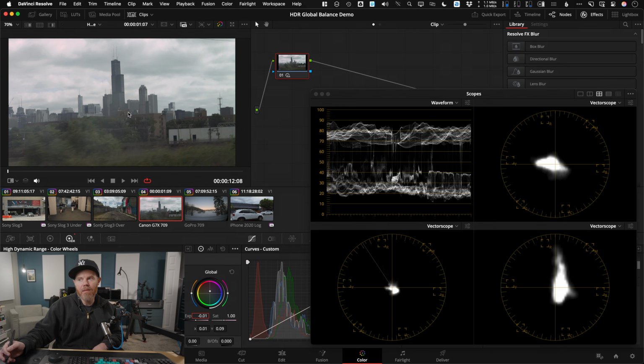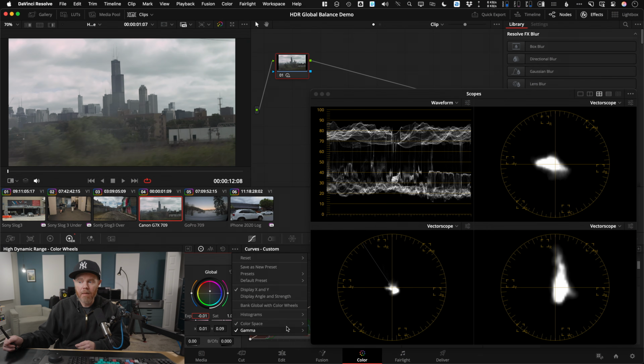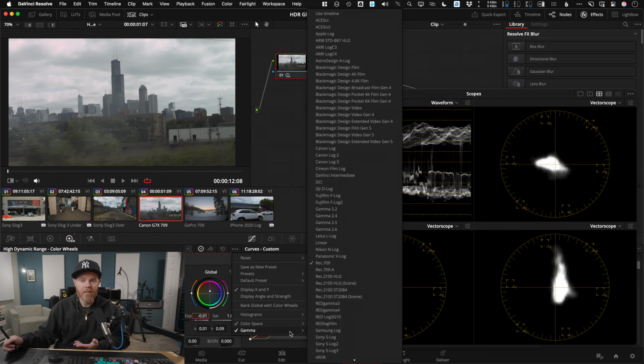So this is my big suggestion, especially for anyone just starting out. Leave the colors alone. Pick the timeline working space to be whatever the most of what you shot was. And then you don't even have to worry about coming to this 3-dot options menu unless you have that one-off shot that's going to work differently.